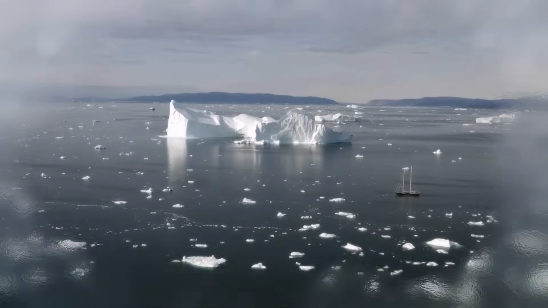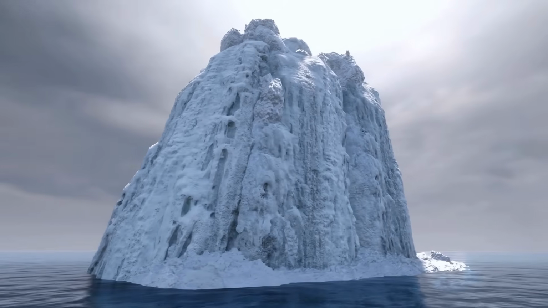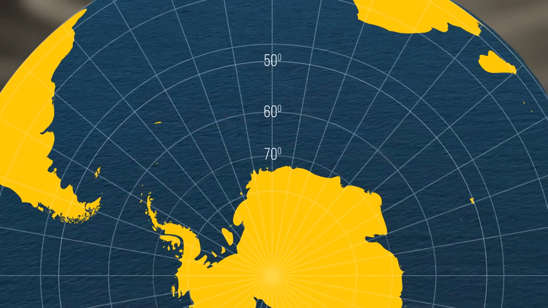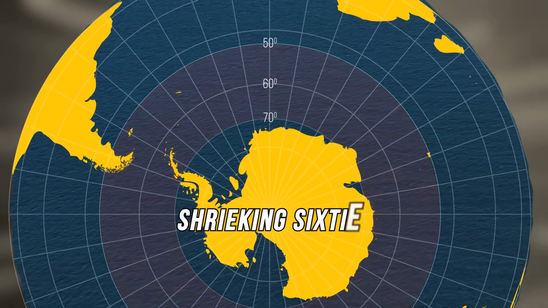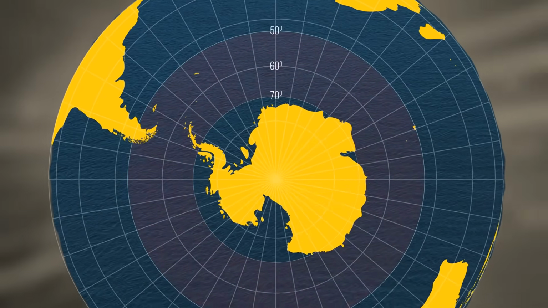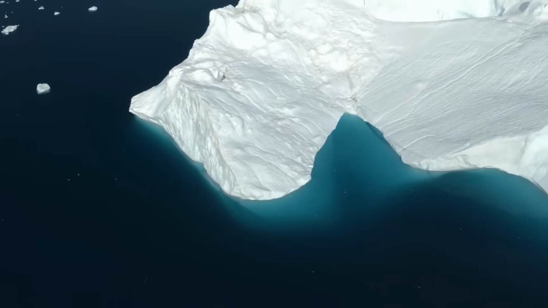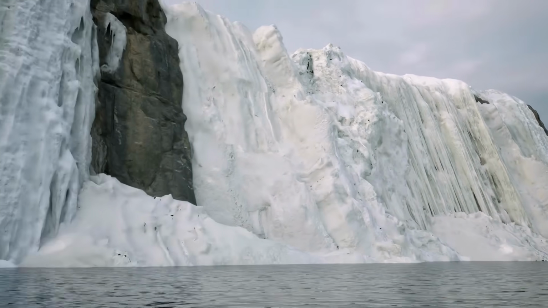Just to paint you a better picture, some of the icebergs found here can span over several hundred meters and can exist all year round, regardless of the season. The latitudes from 50 to 70 have even earned the nicknames of Furious 50s or the Shrieking 60s because of these intense year-round storms. Even the landscape is unique. They say the Southern Ocean has bluer glaciers, colder air, and more intimidating mountains than anywhere else in the world.